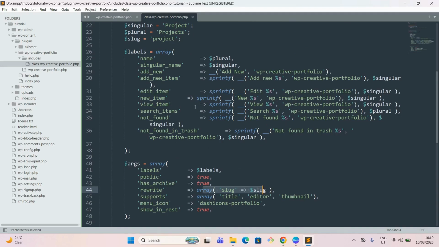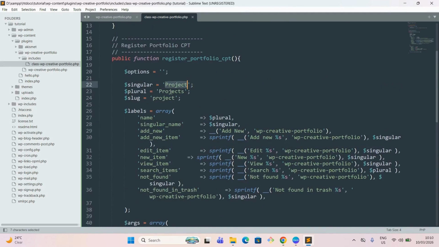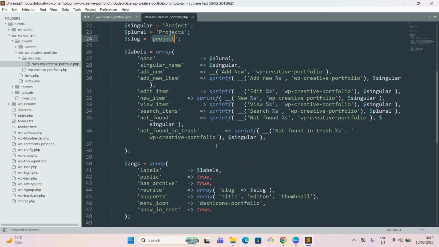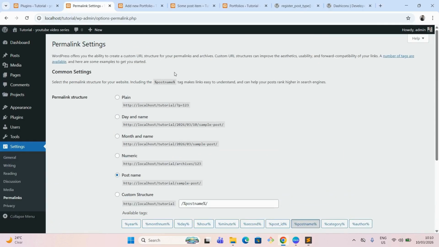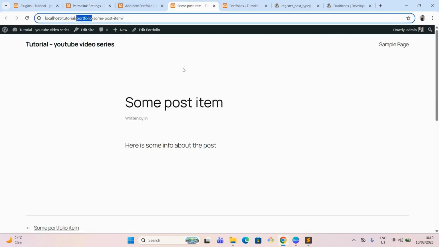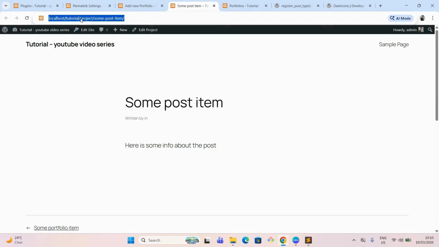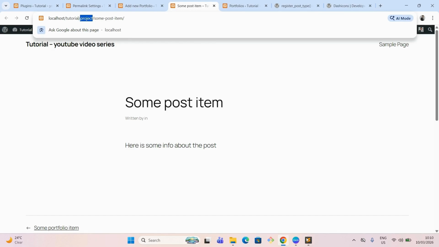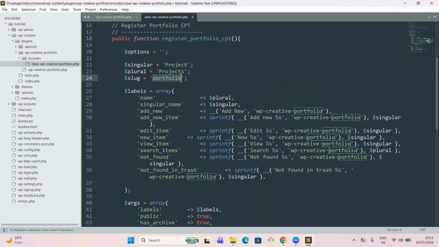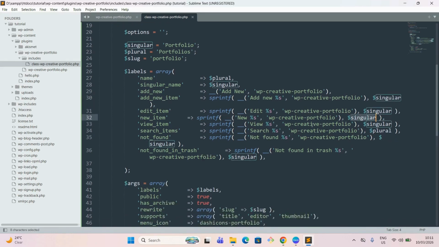This way, we will be giving users the option so they can save the option name as singular and plural and slug, and that will be showing up perfectly fine here. Now, if I simply refresh it and save it, it became project. But we will be using portfolio. So I think you understand my point and got the idea why we use these things. Because if I have to use project in place of portfolio, I would have to manually replace it everywhere it comes. Now I have simply made a change here and here and there, and we are done.